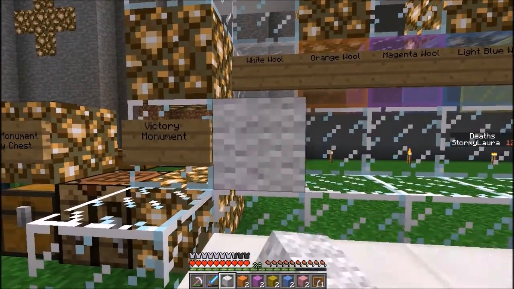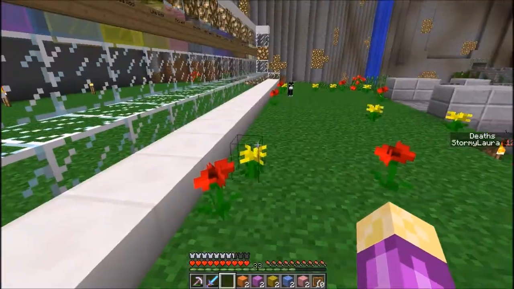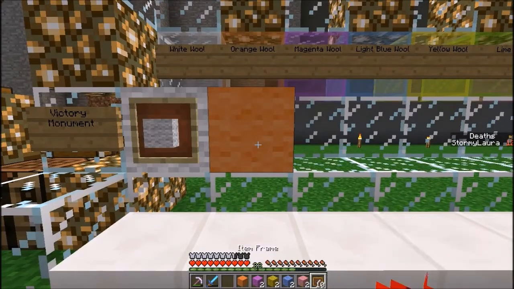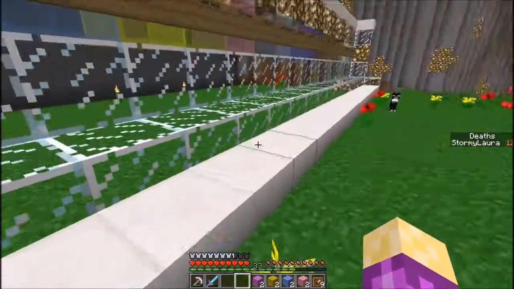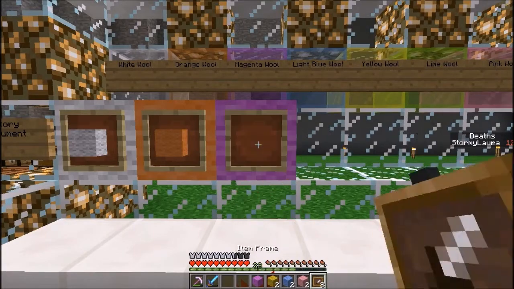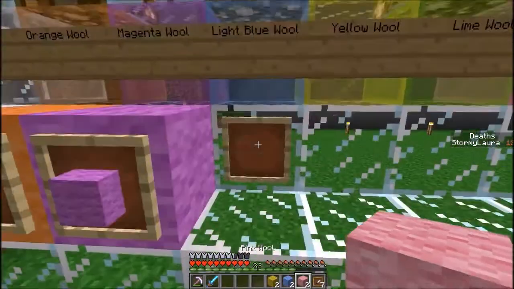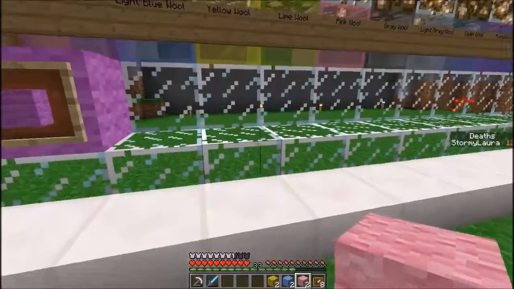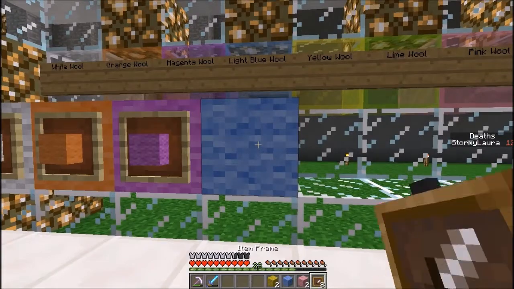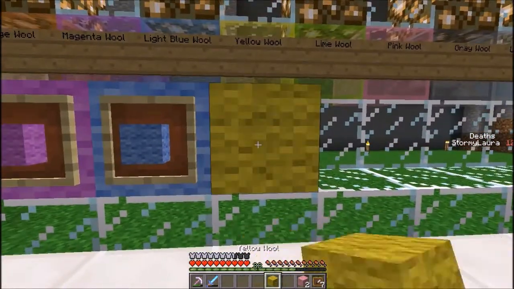White wool. Orange wool. Magenta wool. Light blue wool. Whoops. No, that's item frame. That's not light blue wool. Light blue wool. There we go. Happy fingers, happy scroll. Yellow wool.